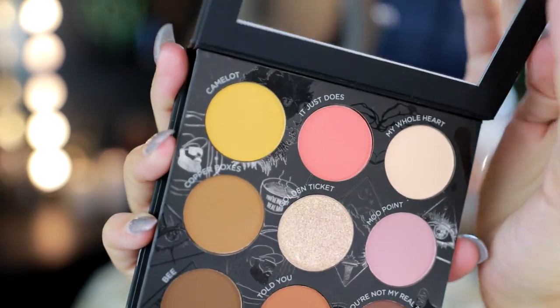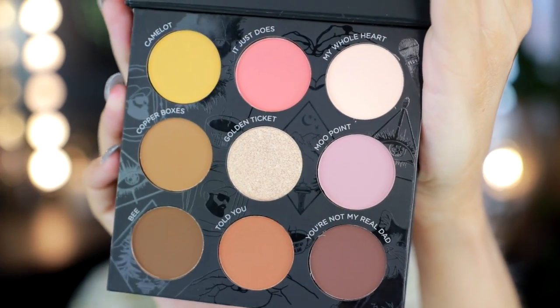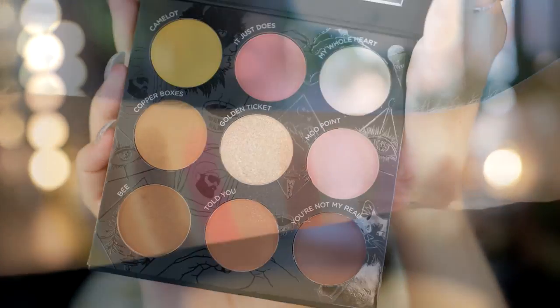This is the palette — it is a double-sided pressed pigment palette. Pressed pigment means that some of the dyes used in here are probably picked because they are vegan, and some of those are not tested by the FDA in the US to be considered eye-safe. But in Europe they are. So I would call this an eyeshadow palette, because if this was a European brand, this would have been an eyeshadow palette.